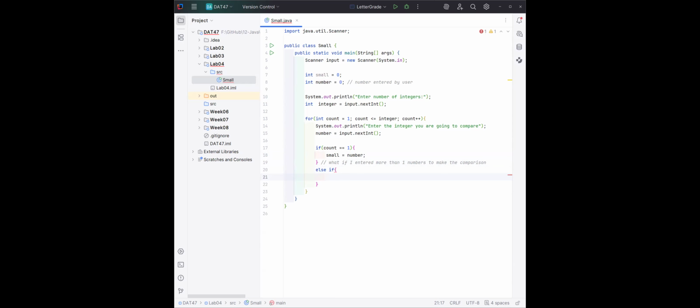So the fallback condition is, what if the number is smaller than small, right? So we should make the comparison. If the number we just fetched is smaller than small, the smallest should be updated to the number.